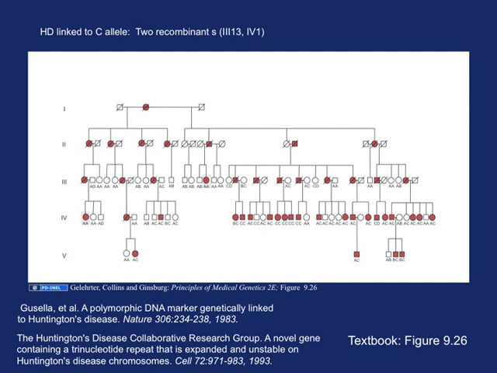Because if you look at this family, and I encourage you to go through this on your own with the slides, you can trace the inheritance of where this is being inherited, which allele this is being inherited with. And this allowed us to know that the Huntington's disease gene was segregating almost perfectly with this marker, which was G8, the 8th marker that was identified.